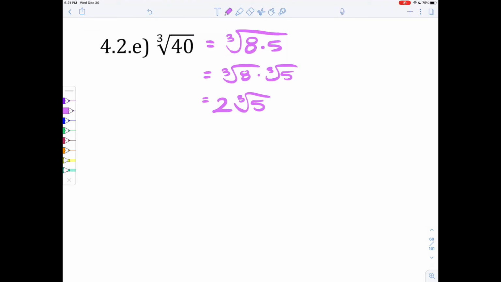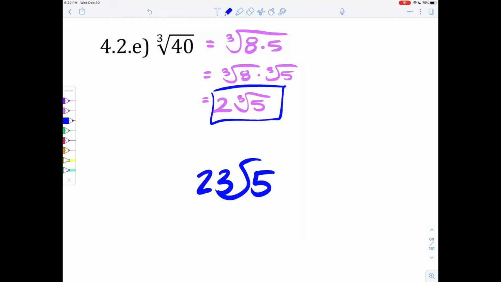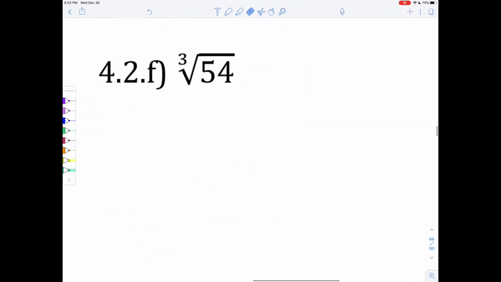Ms. T had mentioned at some point earlier, can't remember if it was this lesson or previous one, just making sure that the index goes right in this little nook here of the root symbol. And that's particularly important now where we don't want to accidentally say that we've got 2 cubed times the root of 5, right? There's some ambiguity here. Gross. Don't like. Clearly defined results. We also want to make sure that our index is little itty bitty. We don't want to go something like that, 23rd root of 5? Right? It's super unclear. Is the 3, I guess the 3 is inside the radical symbol, but at the same time, it's the same size as the 2. Ugh. So you want to make sure that your final answer is clear to us so that we can appropriately evaluate you on your work.